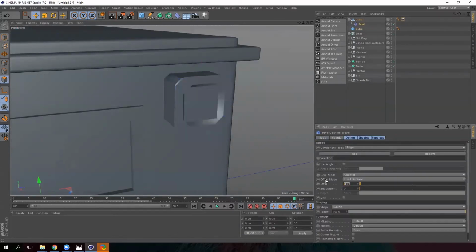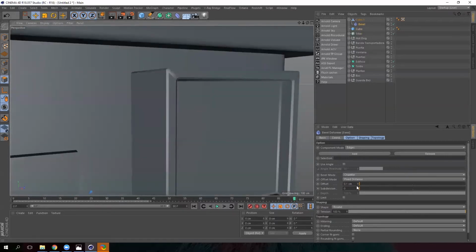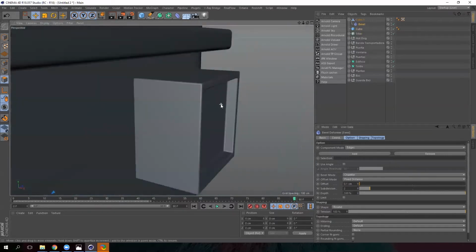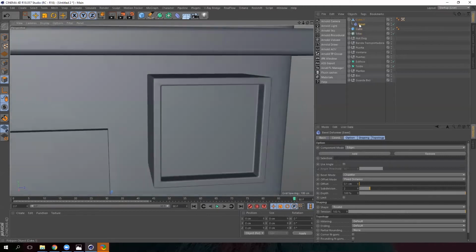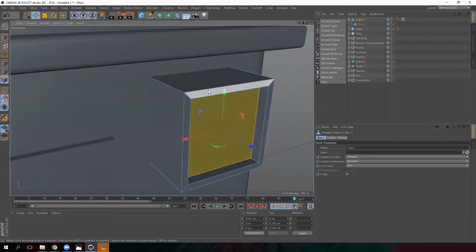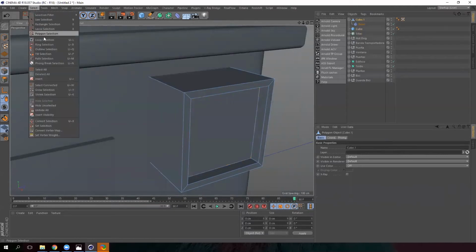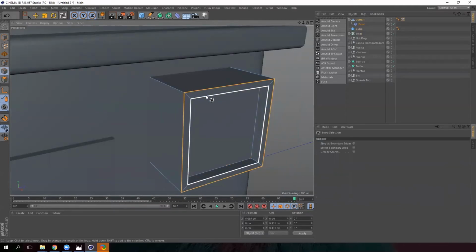Perfect. Reduce the offset of the bevel to 0.3 or even less to 0.1. Lastly, increase the subdivisions to 2. Select these edges with the Loop Selection tool. That's it.